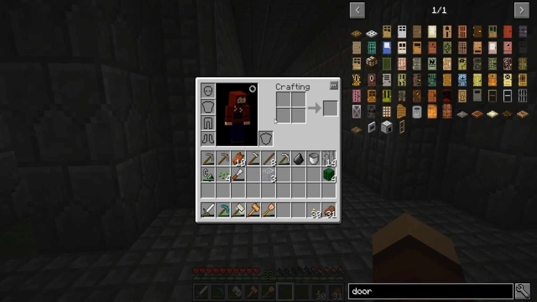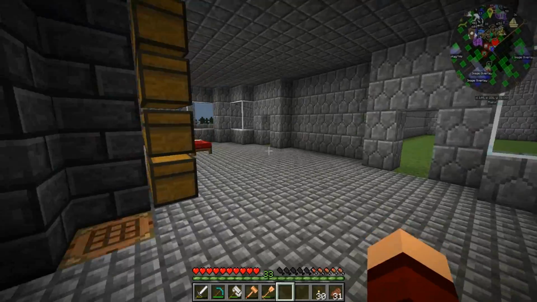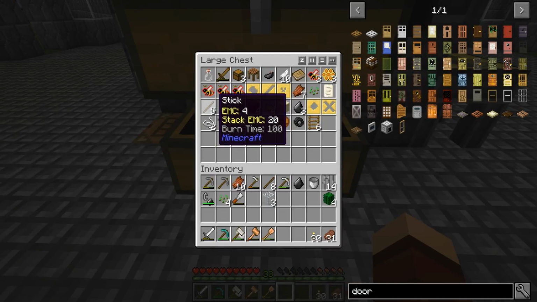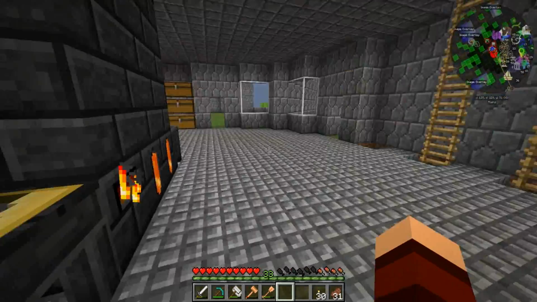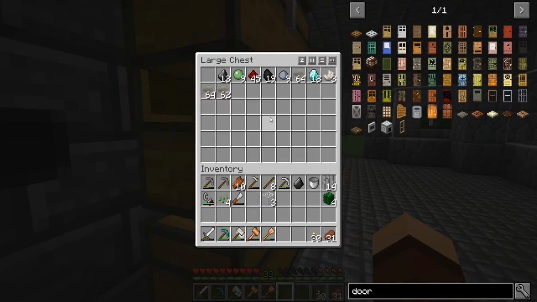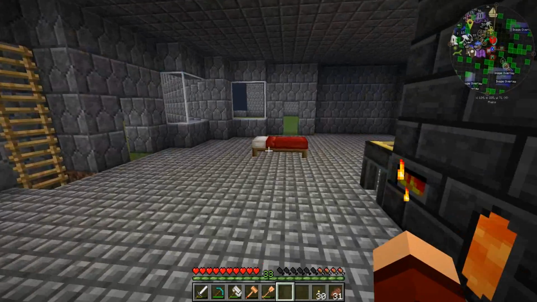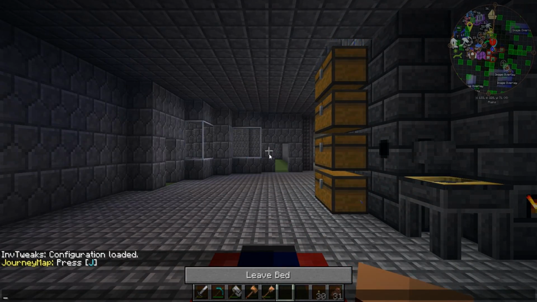Let's go grab ourselves some wood. Do you guys hear that sound? Do I not have any sort of axe at all? Alright. I guess I'll just make a regular vanilla axe for now, to be honest with you. Alright, I have sticks. Let's grab a little bit of iron. We are going to have to sleep here in a second. What is that? Oh, it's raining. Alright, let's get some sleep.